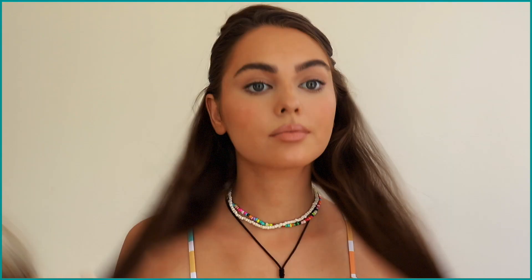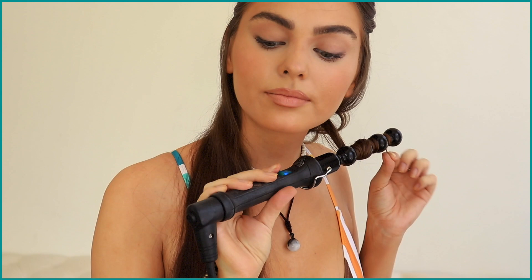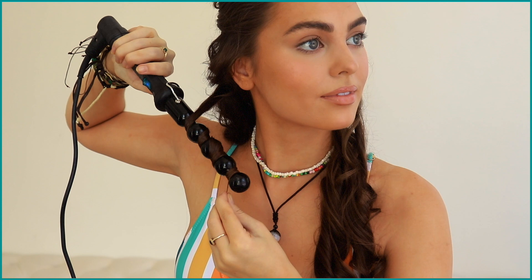This is a pearl style wand and we're creating beachy curls. I'm separating the top layer and starting with the bottom section. I slightly switch up how I curl my strands — usually with a wand like this I get a fluffy wave and brush it out, kind of early Taylor Swift vibes. But my hair gets big at the end of curling with lots of volume, so I want it to look more tame. I twist a small section, curl the strand by wrapping the hair over and around the barrel, and when I release I gently rub the curl to break it apart. We get more of a natural ringlet-type curl pattern with less volume. I'm curling the underside in one direction all the way around using this method for grouped, natural-looking curls.